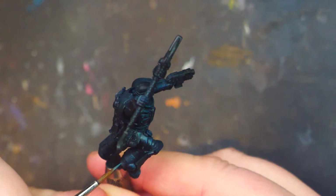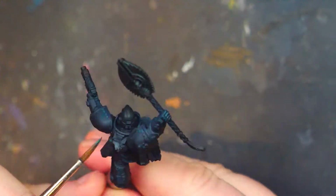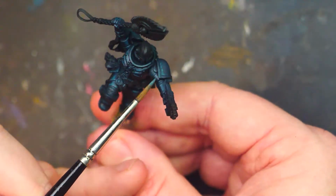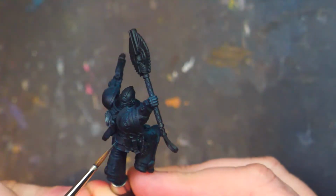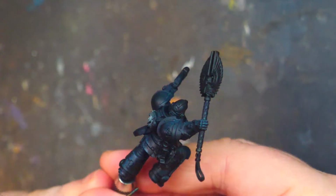Get those bits. Sort of. I think I'm doing a tiny bit of stippling there, kind of roughing it in. I'm looking forward to doing specific black armor videos, probably a couple of different ones, but this is not it. This is more of a journey.